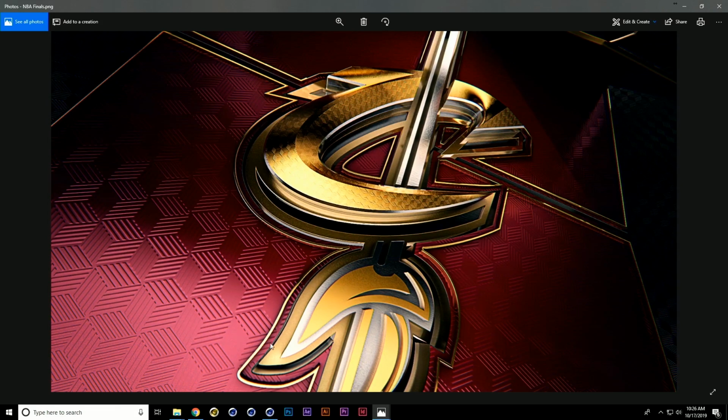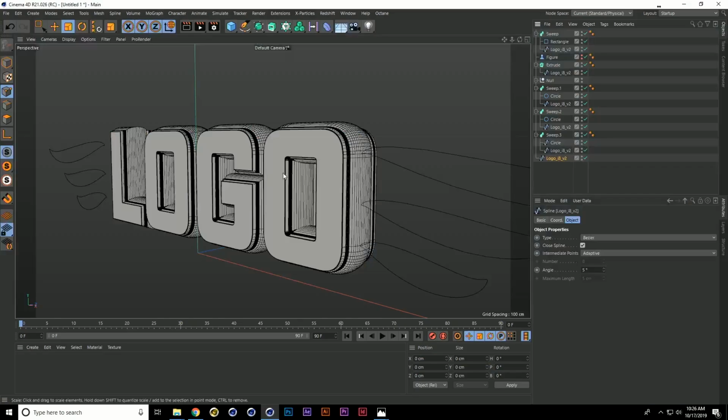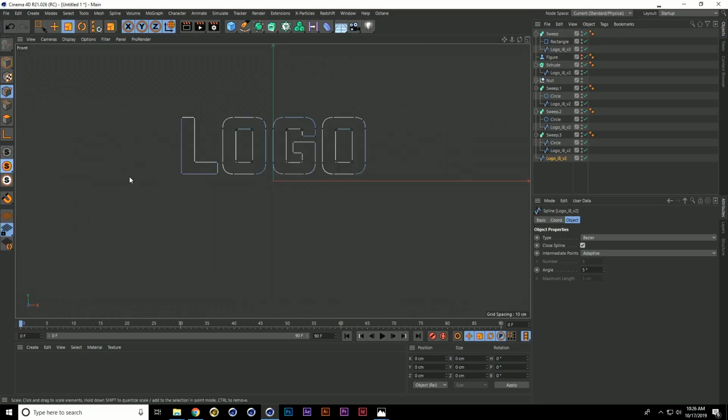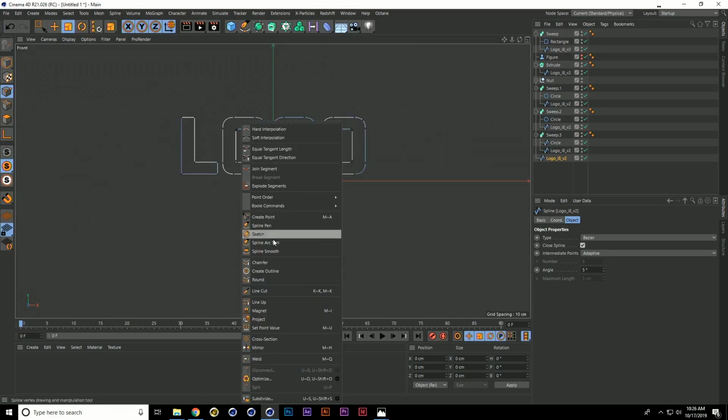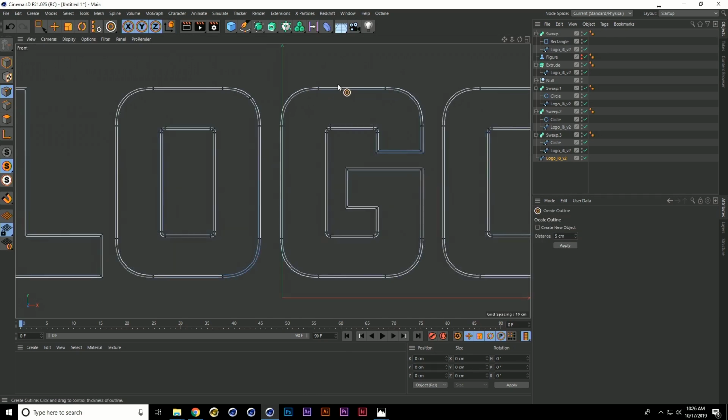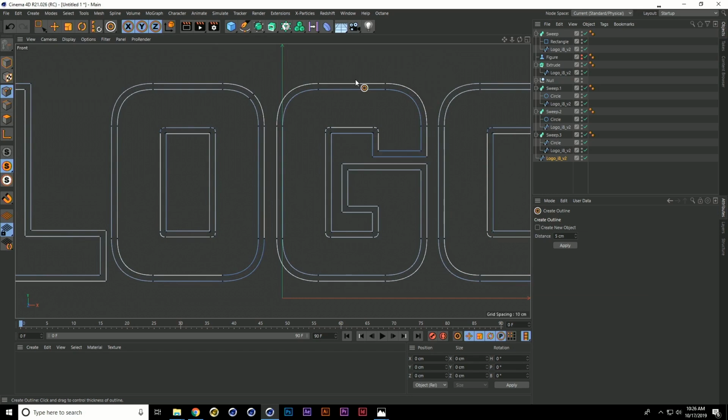But you see this little gold trim here that's accented on the outside? There's a really cool way of offsetting the stroke, and it's a really super basic tool, but I didn't know about it till recently, so I feel like it's worth sharing. Solo this. And it's this Create Outlines tool. It allows you to shift the spline, either inside or outside, so you could add contours in or out.